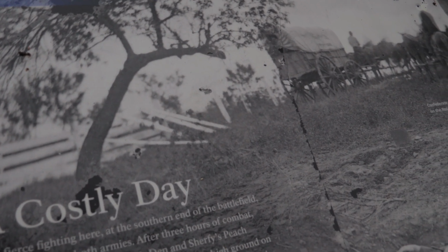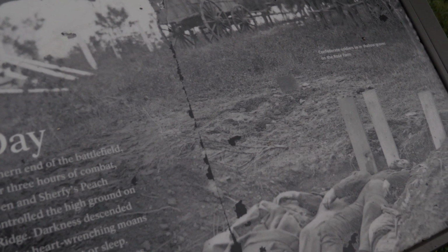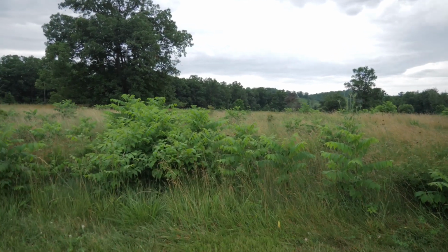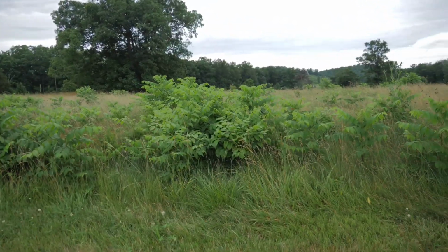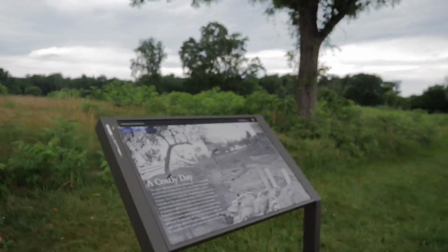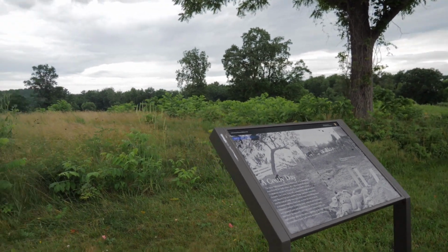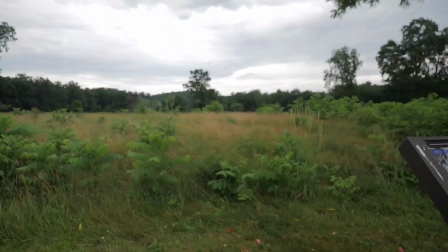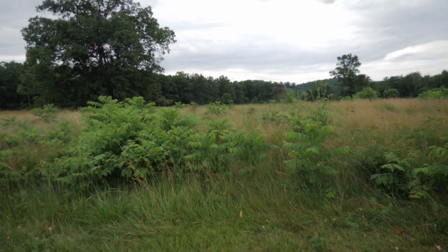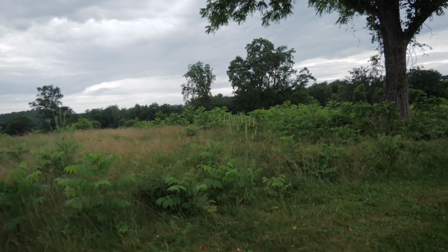And also, the wildlife started to feed on the bodies. In the hot July summer sun, the bodies would bloat and the stench would fill the air here amongst the battlefield and around Gettysburg. So what we have here, in the area of the triangular field, is an interpretive plaque kind of talking about the armies, that they didn't have time to stop and bury the dead and tend to the dead. They would dig shallow graves for them and just stick them right where they lay. And then later on, they would come back and retrieve those bodies.